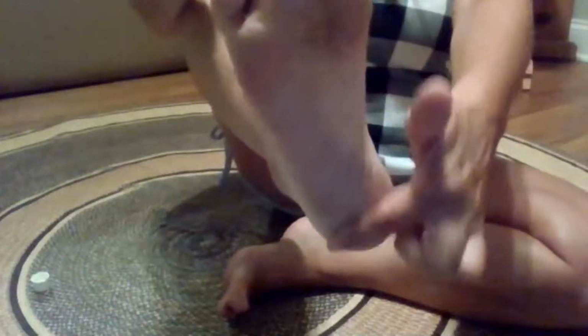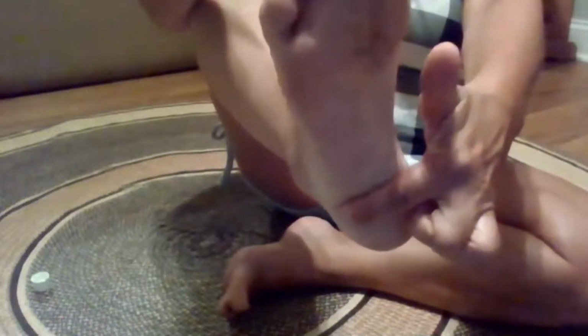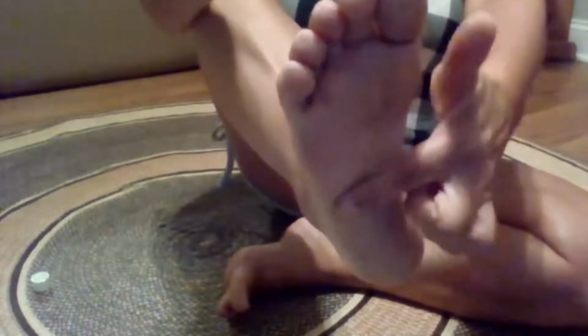I'm sorry, I put the oil in the wrong hand. So I put the oil in my right hand, 3 drops. My left hand is the server. I'm going to start getting my points where I'm going to be working on my colon, the ascending colon, which is right here. You got your heel, and then we got the ascending colon. We have an arch, and for people who don't have an arch, you have this bone right here, and from the bottom of that bone is where we go through.